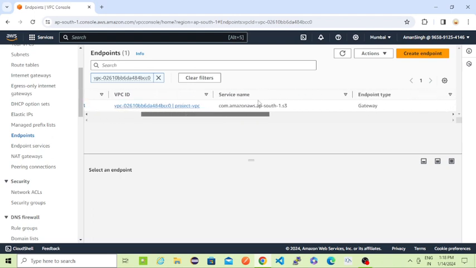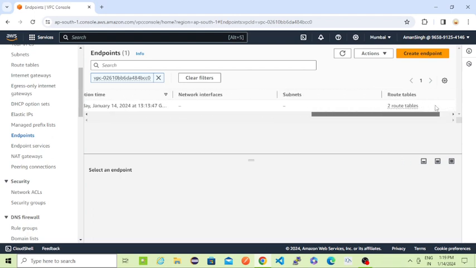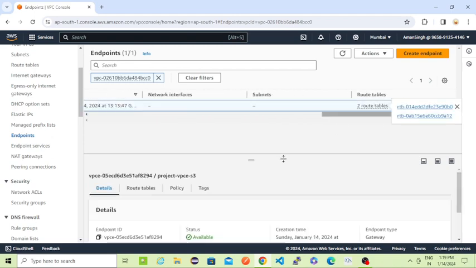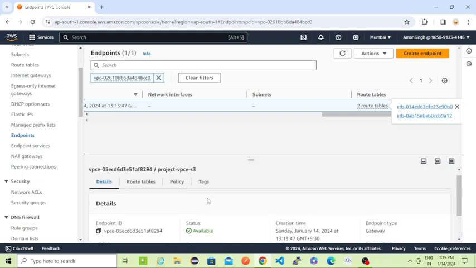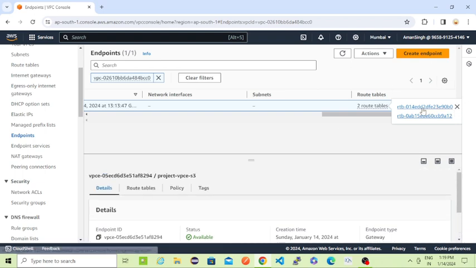The service name is com.aws.ap-south-1.s3, and that endpoint type is Gateway. It is connected to these two routes, and that route has already been created.